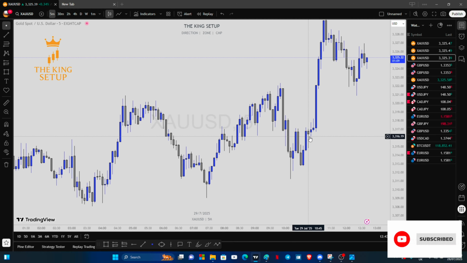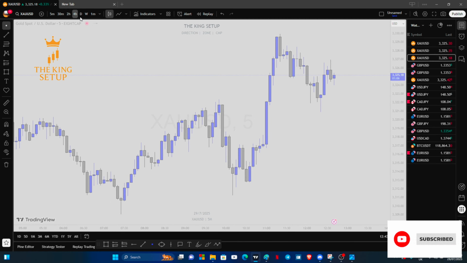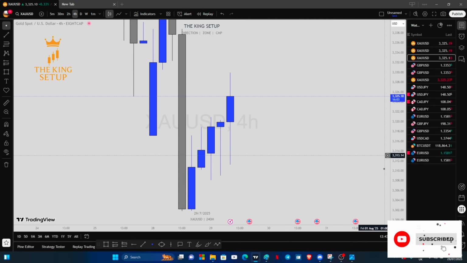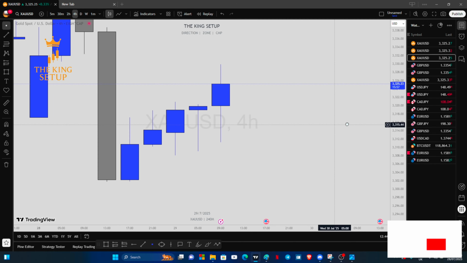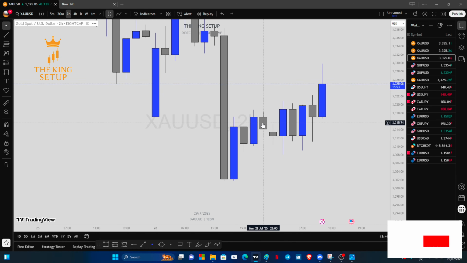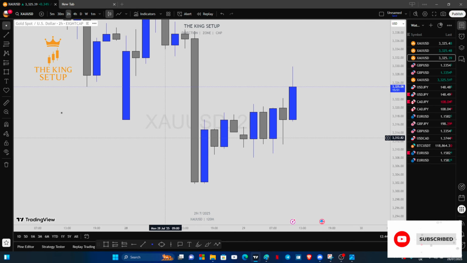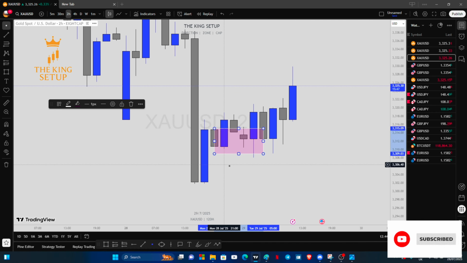So number one, we are supposed to start from H4. And from H4, as you can see here, we did not have any engulfing pattern here. As you can see, we don't have any engulfing pattern, so we have not yet identified our zone. But if you switch to H2, you are supposed to see something like engulfing buy. This was the first engulfing buy. So that was the first engulfing buy.